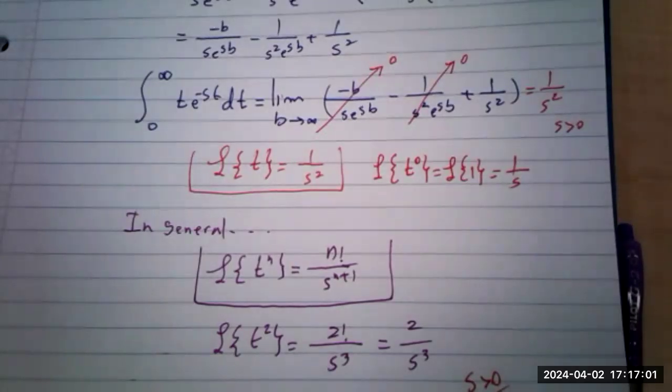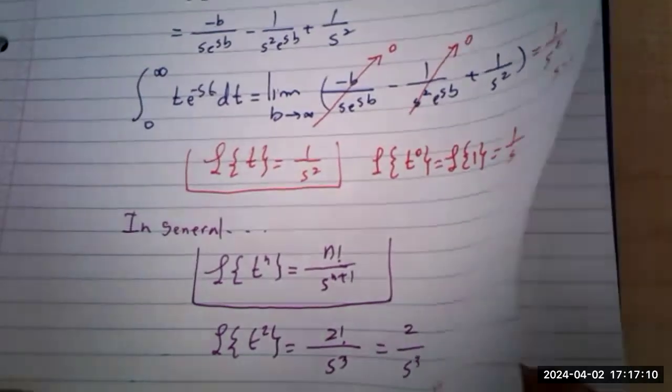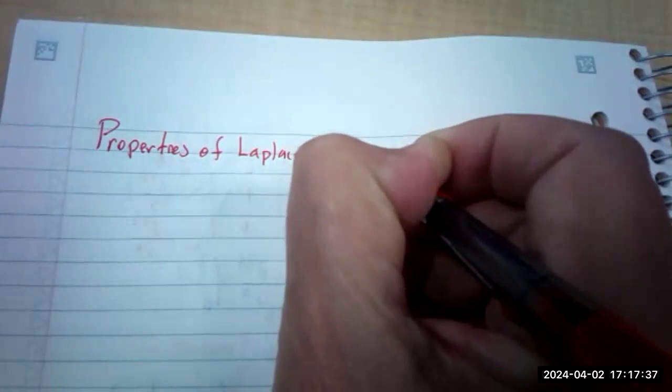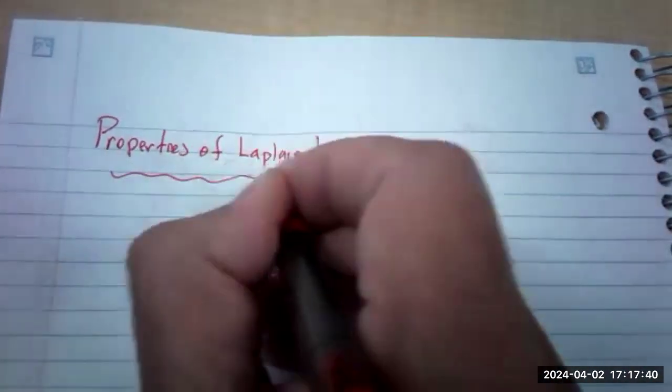For the rest of the formula, we are going to check some properties of the Laplace transform. The Laplace transform is a linear function. We are going to investigate a number of the properties, but for the time being, just the linearity. Just a couple of them that show that the Laplace transform is a linear function.